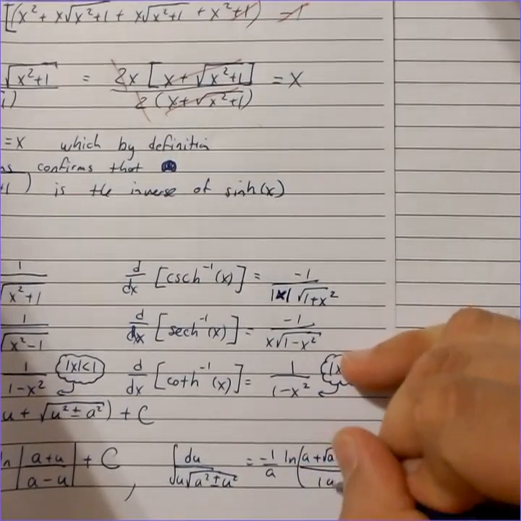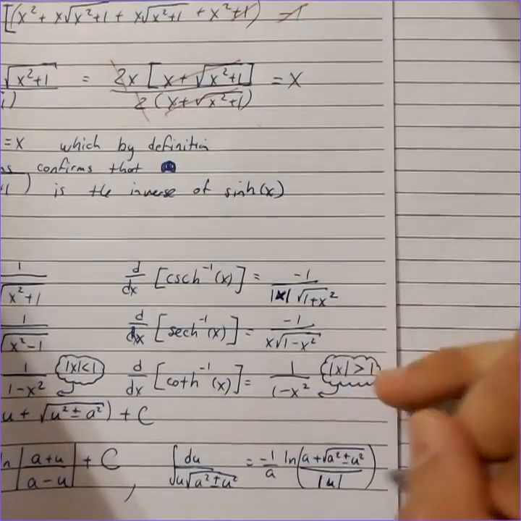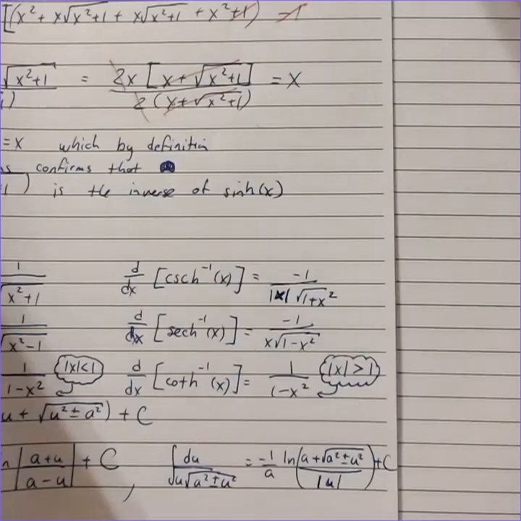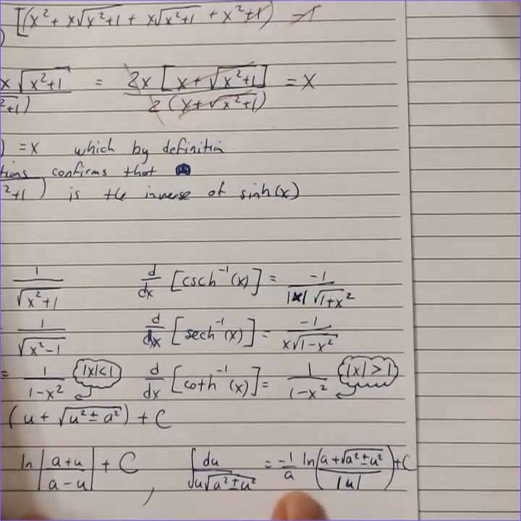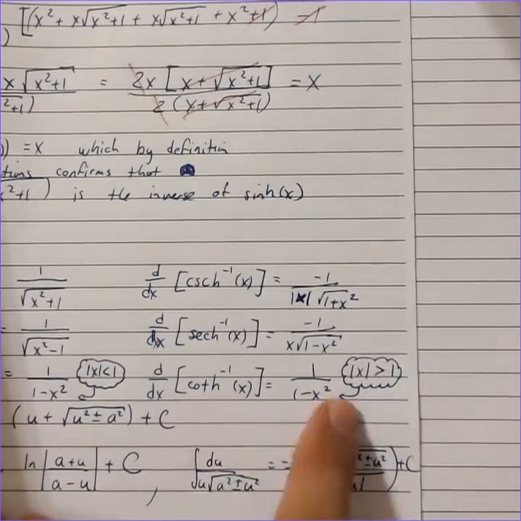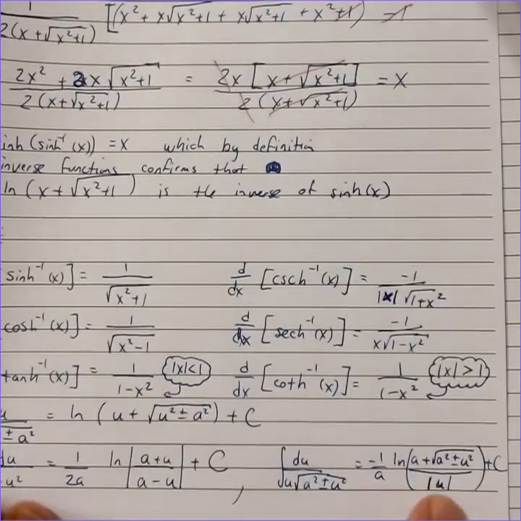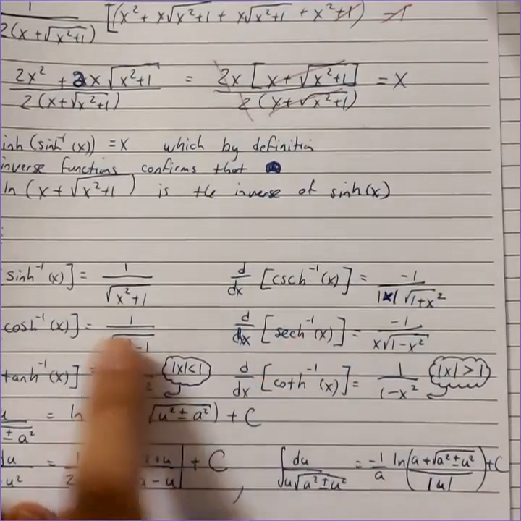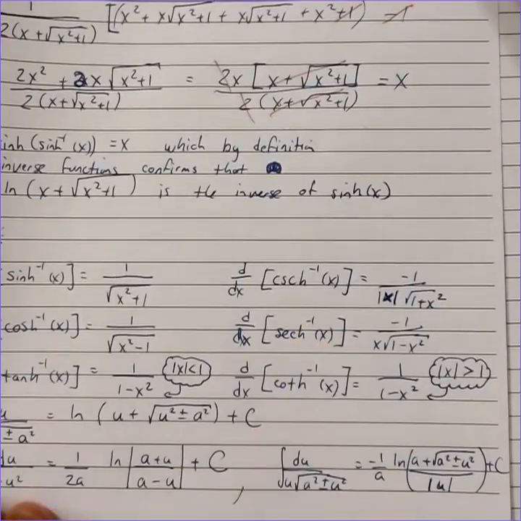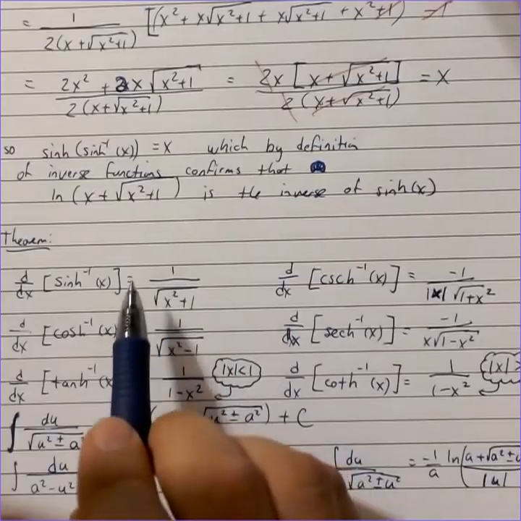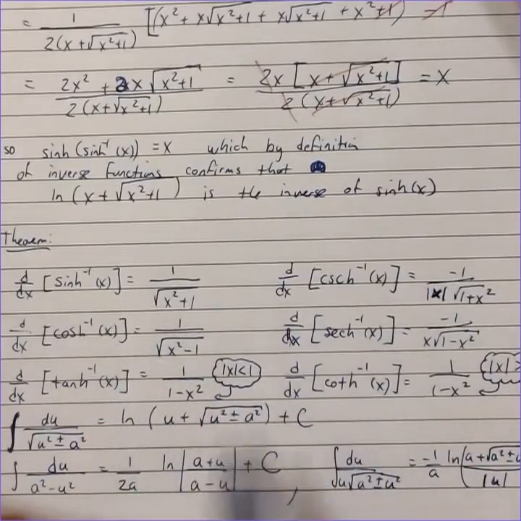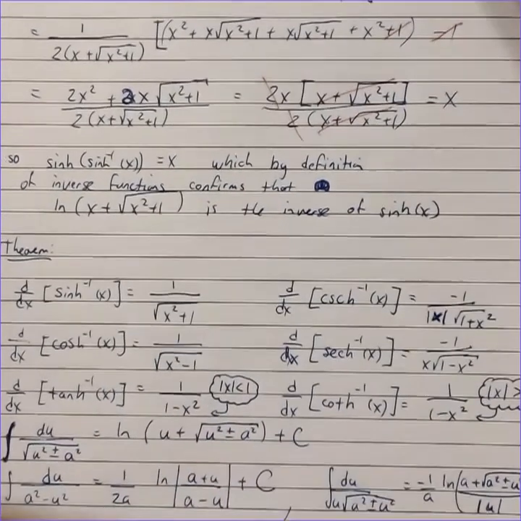Over the absolute value of u, plus some constant of integration. And again, these results are not proven on their own. Once you have these, they are automatic, as long as you can write these in terms of their logarithmic definitions. All right? So here, the only ones that you really would go out of your way to prove would be these. These come from just rewriting these in terms of logarithms.